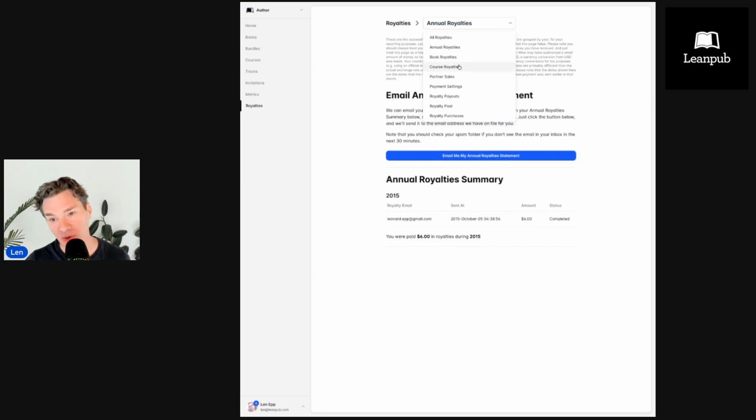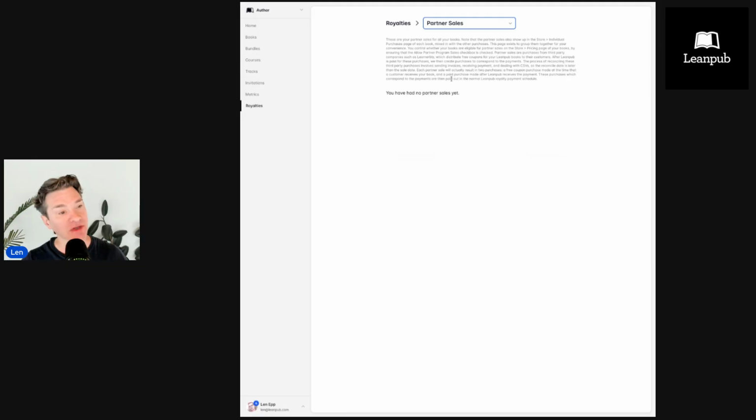You can break it down into your book royalties, course royalties, and partner sales. This is kind of deep Leanpub, but we have a partner in the UK, and we hope to have more in the future, called Learnerbly. Basically, we put books up for sale on Learnerbly. We arrange that with them, and they have corporate clients who have accounts with Learnerbly, as I understand it, and then their employees can buy books and courses and things like that from Learnerbly without having to use the corporate credit card. So that's a very cool thing.